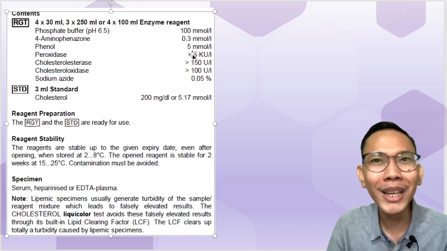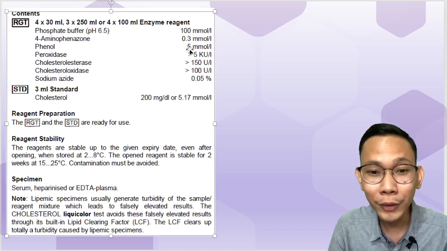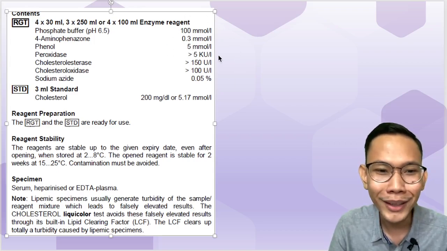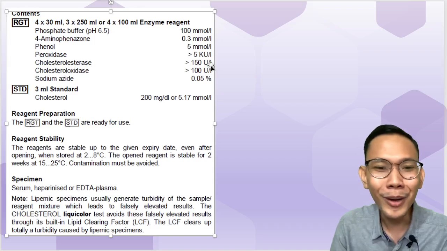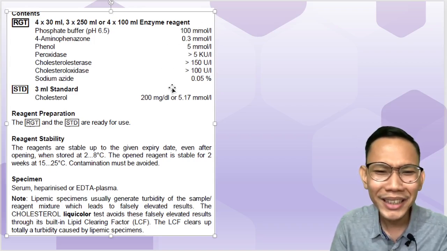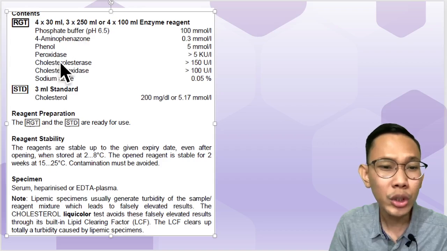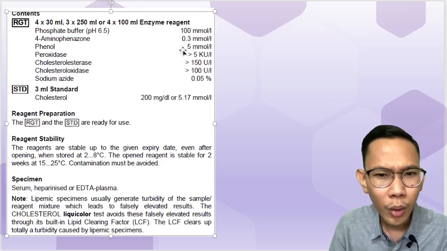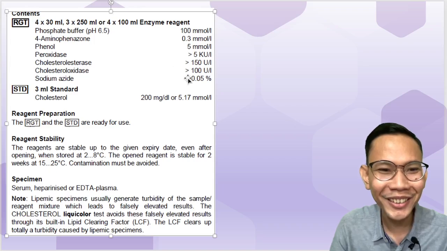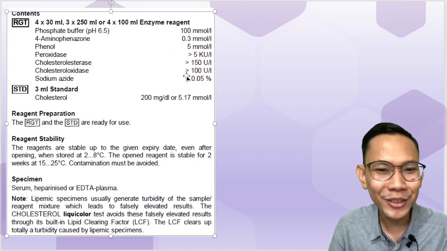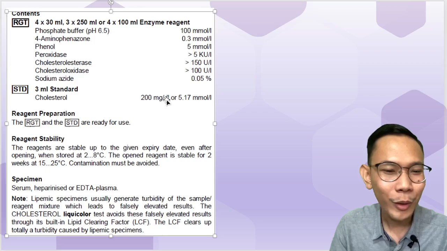For example, phenol 5 millimole per liter, formula is 0.3. As in for me, wala siyang point. So right now, do not memorize this one. Hindi ko talaga gets bakit yun lumalabas sa amin, fill in the blanks pa. For me, di naman siya kailangan i-memorize. Ang mga important contents lang sa reagent, meron po siyang mga enzymes doon, i-take note nyo lang. But these 100 millimole per liter, mabuang po ang estudyante kung memorize ang mga reagent. Again, no need to memorize this one. Your cholesterol content, okay, wala na yan.